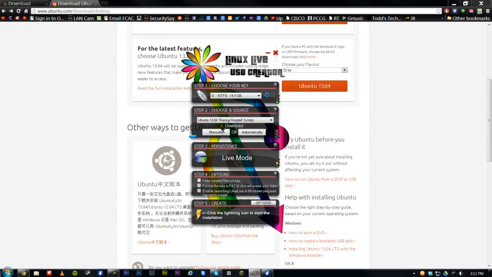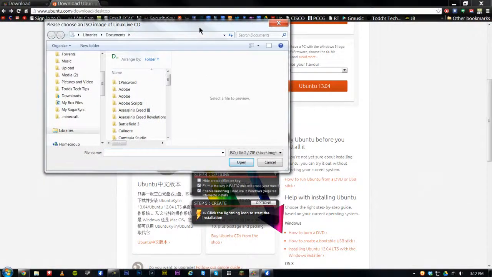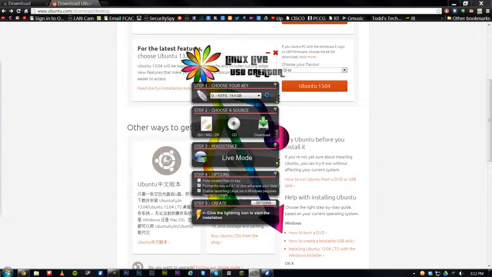We'll go back to the Li and we'll click on ISO image because we have an ISO image of Ubuntu. I'll navigate to that. Find it under my OS, Linux, Ubuntu.